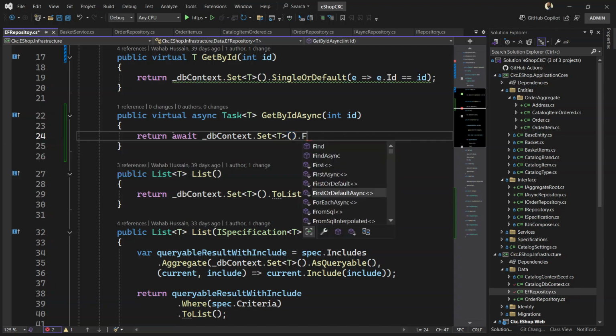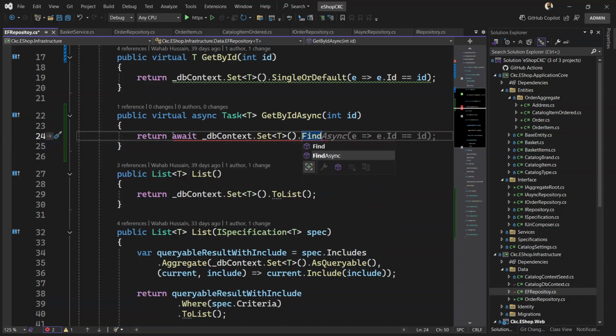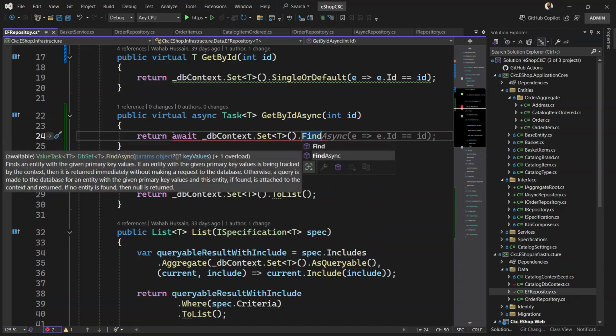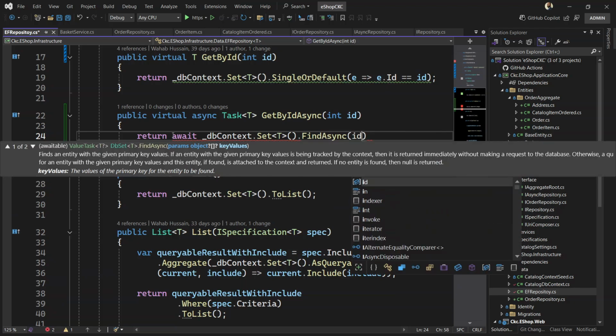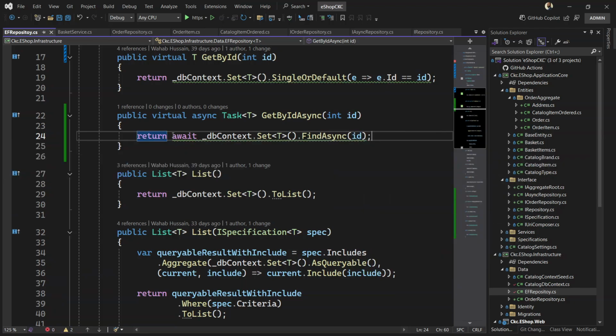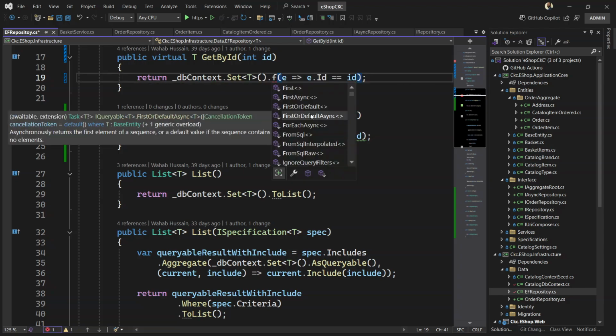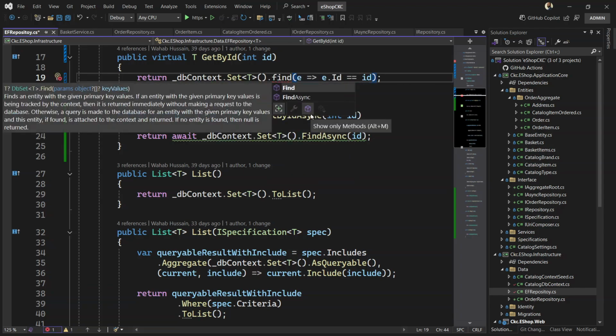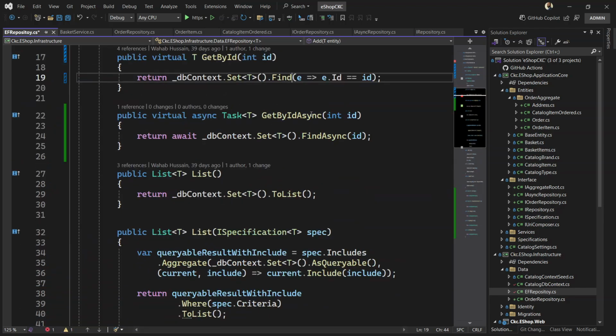And then we are going to use the FindAsync with the ID. One more thing I'm going to modify. Previously we were using SingleOrDefault, so rather than using SingleOrDefault, I would change this to Find, and we can do it simply using this.